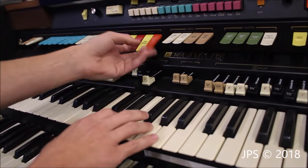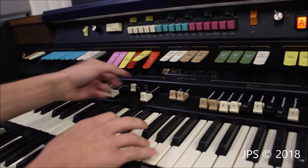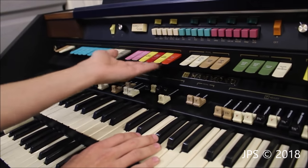So that would explain why that sound is rather cheesy compared to the ones I have today. None of these other ones work, even though the piano solo does. I don't know how to get any of these others to work. None of them do. I'm not sure what I'm doing wrong, but those ones don't seem to work.